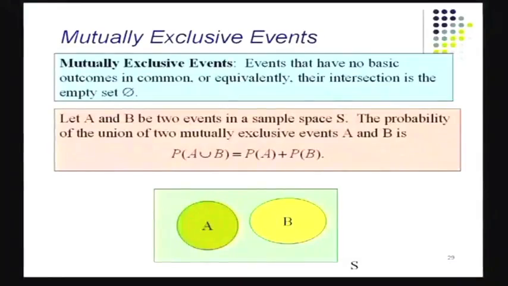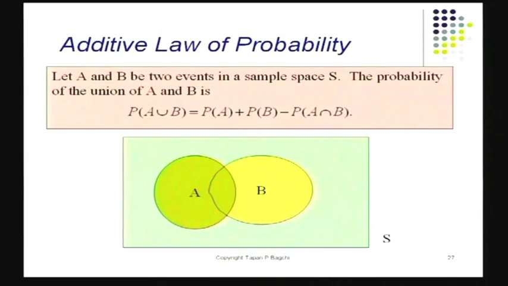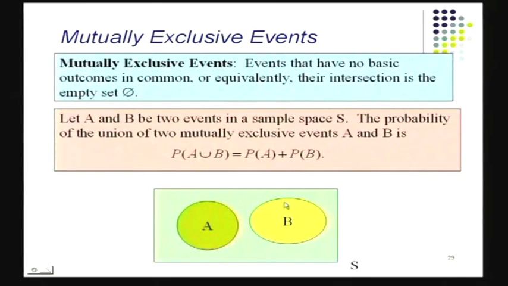If that is so, my old formula, P of A union B, was given as P(A) plus P(B) minus P of the intersection. If A and B are disjoint, if A and B are mutually exclusive, like in this case, where there is nothing common between them, the expression will turn out to be P of A union B, which is A or B, equal to P(A) plus P(B). That would be the probability calculation for this. So for mutually exclusive events, I have this simple addition.